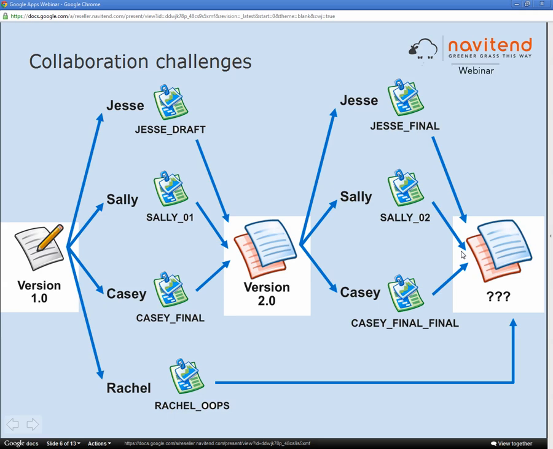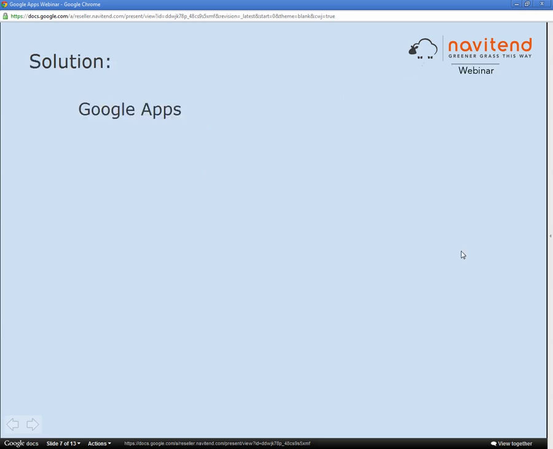And this type of collaboration is hard, and it shouldn't be hard to work on a team. That very issue is at the heart of the commonly held mentality today that collaboration might not be worth it. And if this is the method being used, I would have to agree. So all three of these issues that I've discussed with email and with mobility and with collaboration, Google Apps can help to solve, and let's look at how.